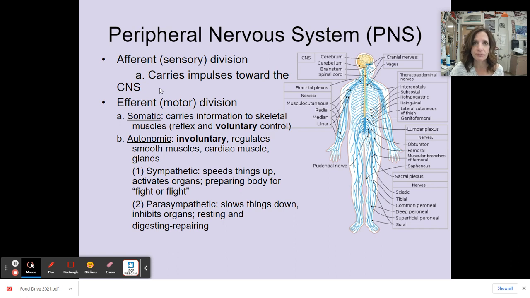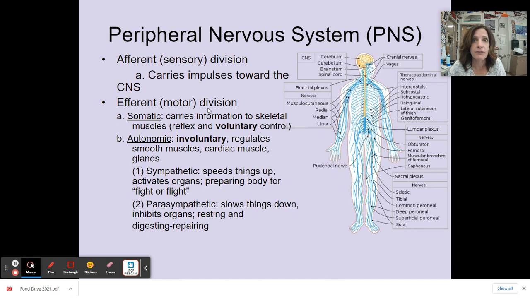So you've got two major parts of the peripheral nervous system. This would go on your bubble sheet. You have your nervous system, and then you have your central nervous system, which goes into the brain and spinal cord. And then you have your peripheral nervous system, which is going to go into your afferent and efferent. Okay. And the afferent is all of your sensory information. So all of the touch, smell, taste, all that stuff goes from where you feel it or where you taste it to your brain, right?